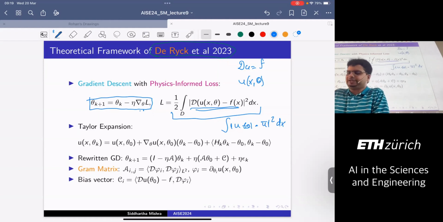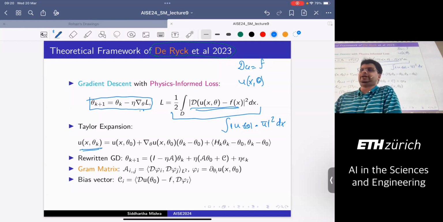Let me try to explain a little. As I said, I will have to dumb it down because I don't have the time for all the details. If you're interested, you can talk to me later or you can read the paper. The first thing we do is that instead of working with the parameters theta, the weights and biases, we look at what happens to the function during training. After all, at the end of the day, we have a neural network, and we want to see how it behaves during training, how it is updated, what the dynamics of the neural network are. So this you can say is the NN dynamics during training.